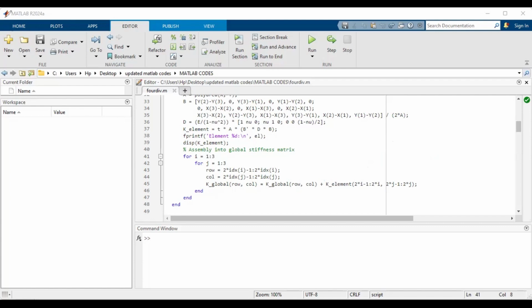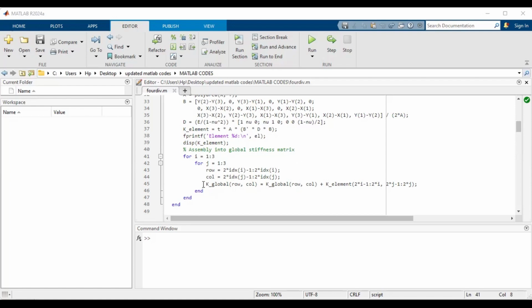After you define your I and J, for you to put them into rows and columns, you then do your index again. This index is very, very important. Think about it: for my X and Y, I need my displacement to be in X and Y. So 1, 2 is X and Y, and 3, 4 is X and Y. That's why the index is a very powerful tool for indexing your stuff when you have lines of code with so many numbers. It's a way of storing that information so that it doesn't get mixed up. So you define your I to be 1 to 3, and your J to be 1 to 3, which creates loops for all the elements.